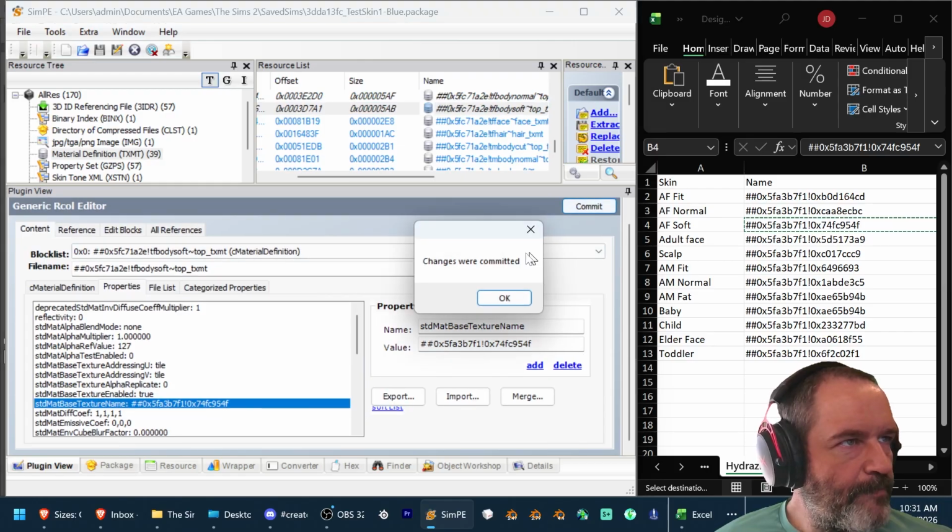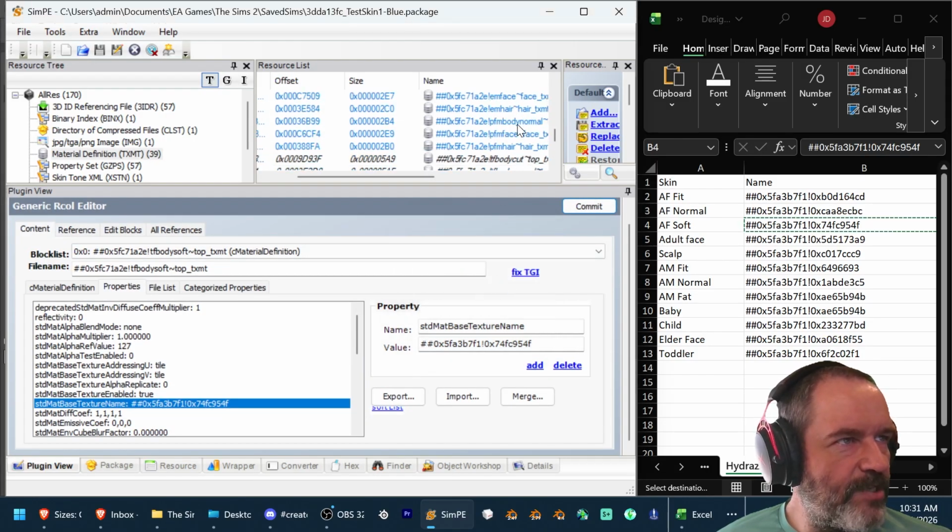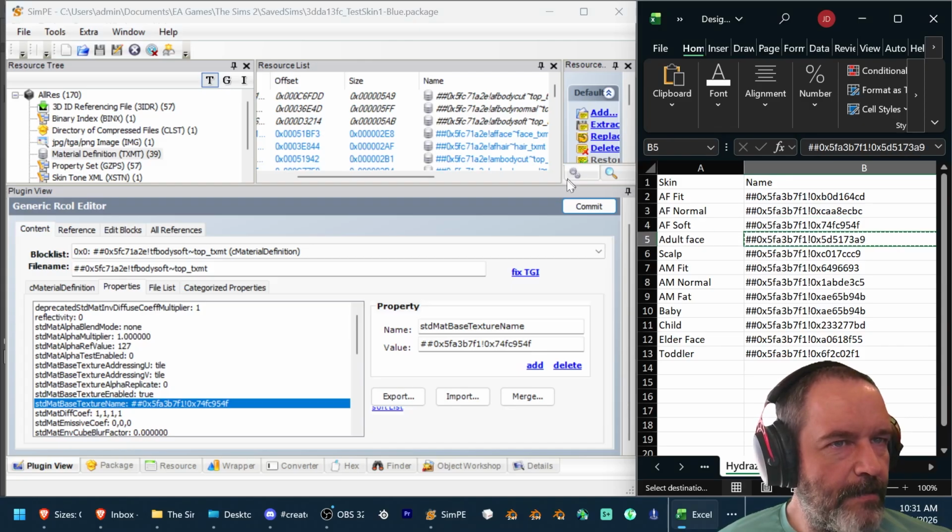I can see as you progress, it's like a checklist. It italicizes the ones that you've already adjusted and it turns them black. So you can check that off your list. You can see the work that you've already done.